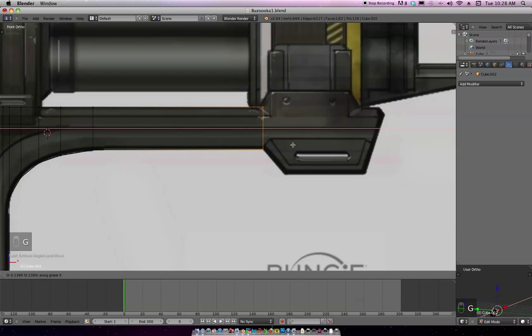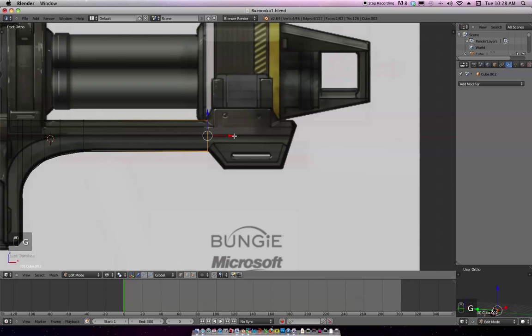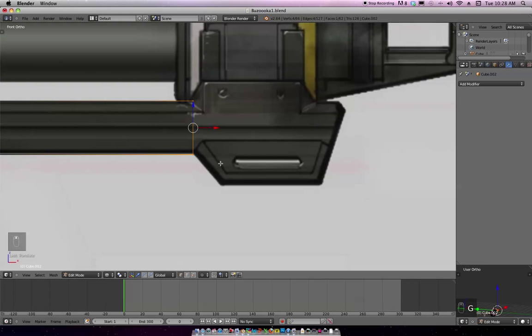Grab X. Let's see. Yeah, why not? Alright, so okay. Let's see, I'm just gonna grab that on Z. I'm not gonna do nothing with that one. Alright. So extrude X.